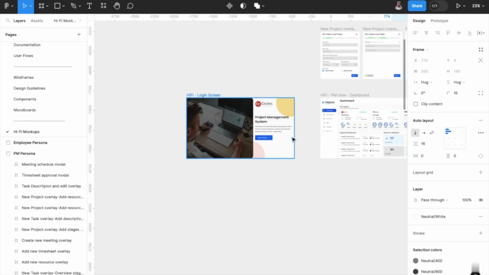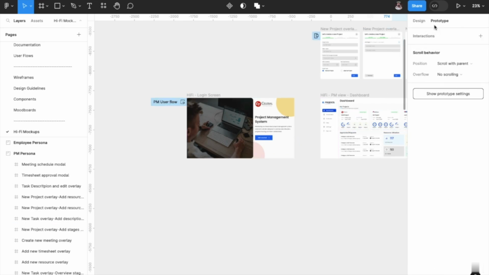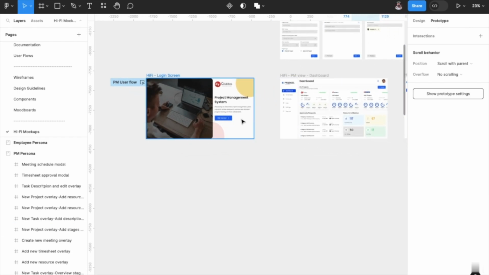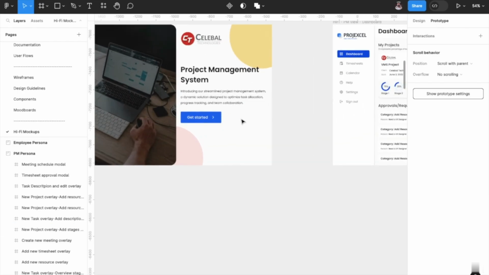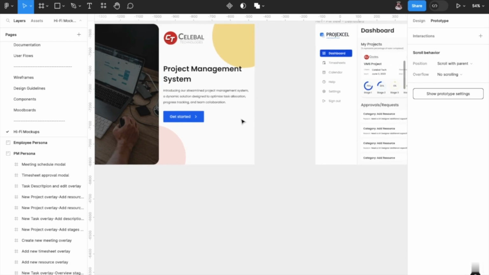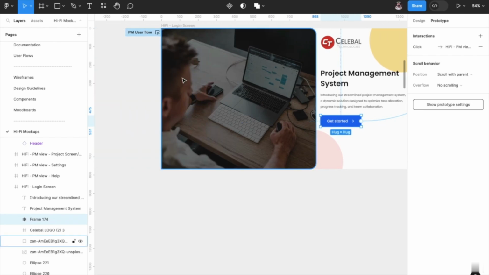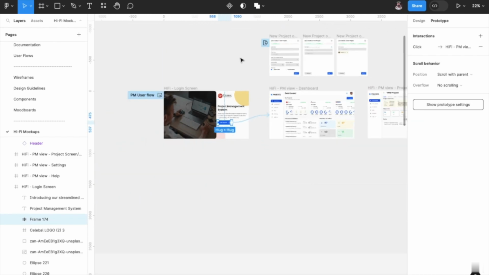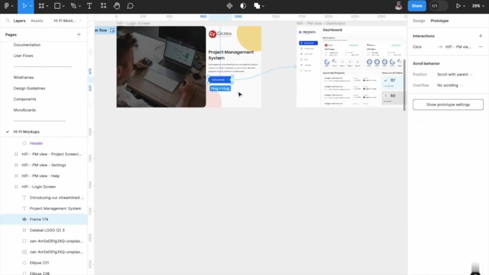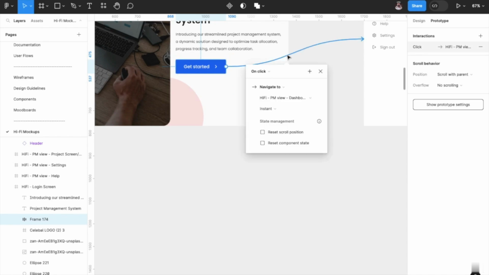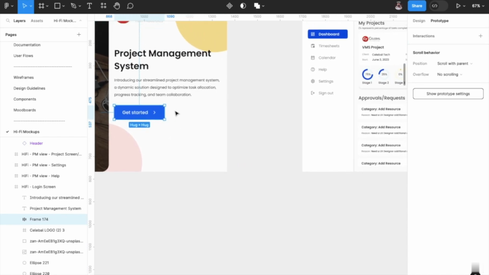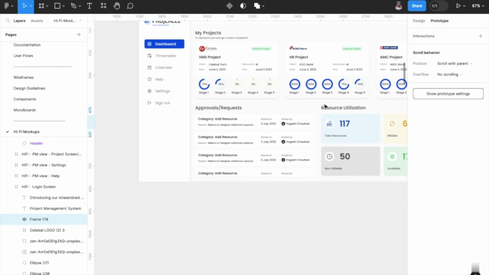And prototyping is just connecting these screens using the prototype button that is here. So we'll now create a simple prototyping element, and then you can better understand what I am talking about. So let's say I want the user to see this screen first, and when he or she clicks on this Get Started button, he or she moves to the next screen, that is the dashboard screen.